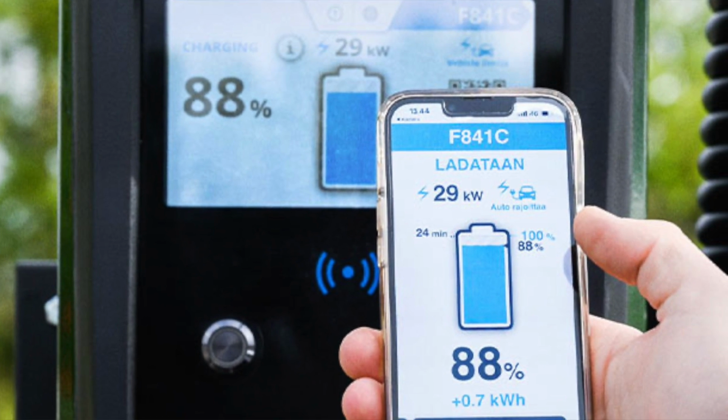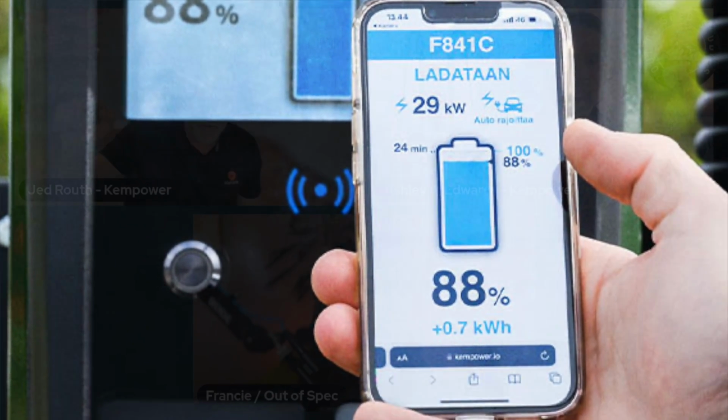But the other thing it can do is it's pretty good for the driver. So you can walk up to that satellite that you're charging on. As soon as you start, the QR code will come up. You don't need an app. You can just scan the QR code, and then it's going to tell you you're charging at this rate. It's going to take this long to fill up. You can swipe over. It gives you a graph. So then you kind of know, do I go get a cup of coffee or do I get a hamburger? It's a really nice feature for the driver.